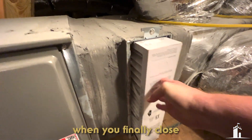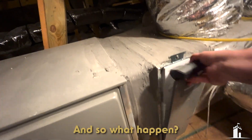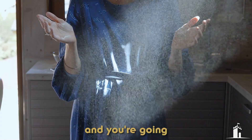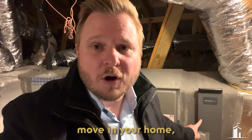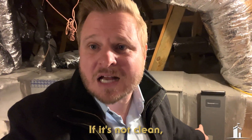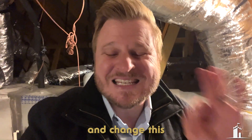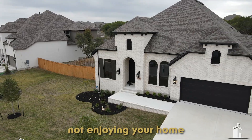When you're building a home, there's a lot of stuff running through the AC when it's on. These air filters, when you finally close on your home, the builder won't always change these. They can be so full of dust and grime, and you're going to be breathing that. So when you move in, check this — make sure it's clean. Find where your air filter is and change it, because this could save you from getting sick.